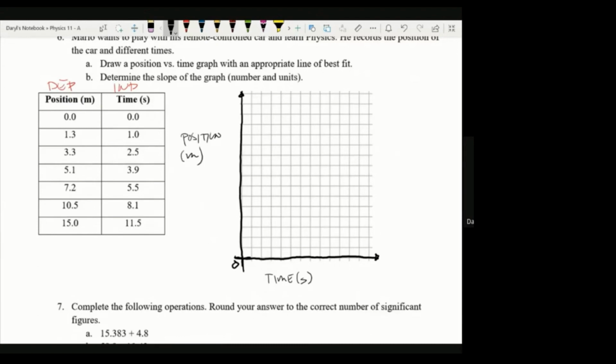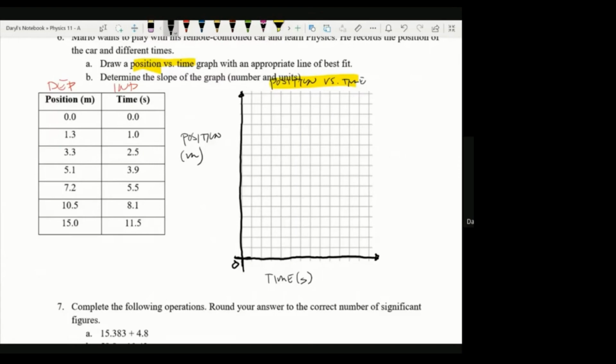And well, the title is just given here. Or again, the general form of the title is just the y variable versus the x variable. So in this case, the y variable is position, so the title is position versus time. Okay, so my title is just the one that is given there. So that's the title of my graph.